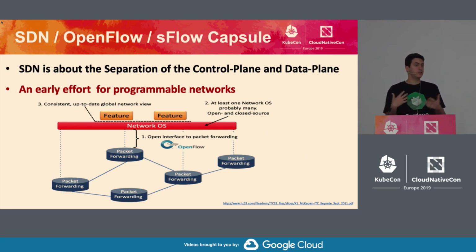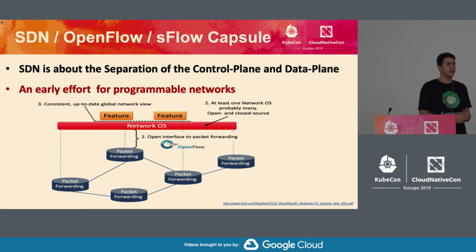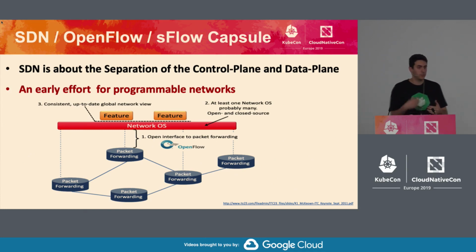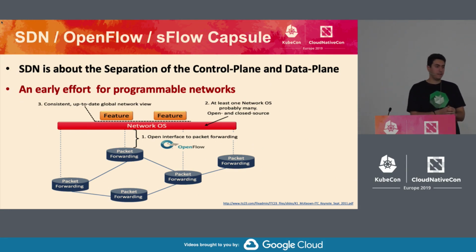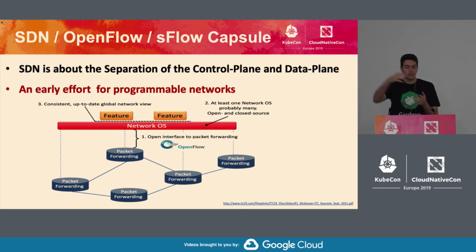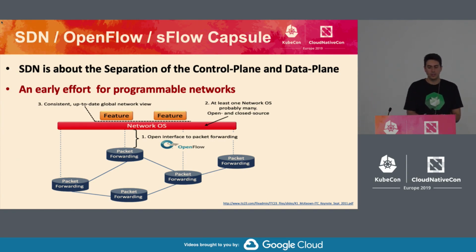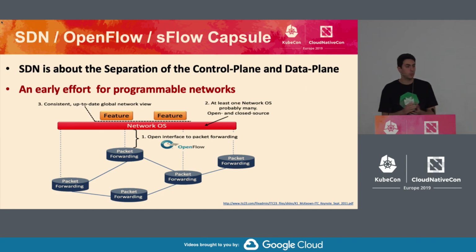SDN, basically, we use this term currently for anything that makes use of networking and software at the same time. But the original definition of SDN came from making the control plane and the data plane of a network device two separate things. So the separation of the control plane and data plane, basically allowing the logic to run somewhere else, not in the device itself. And this lets the user program their own logic, right? I could program a routing protocol on my own, and then program it into the network, and the network would just use my protocol to route the packets.